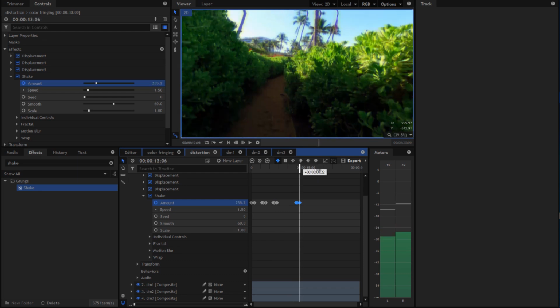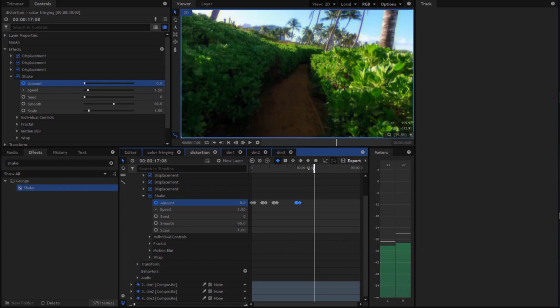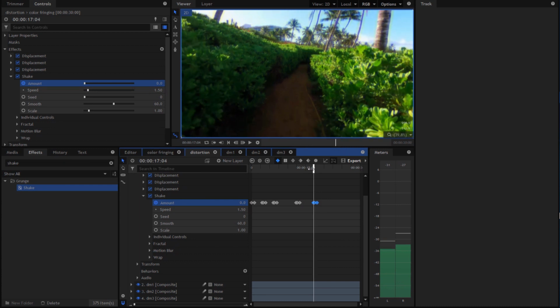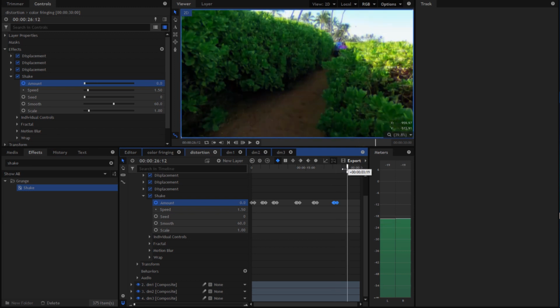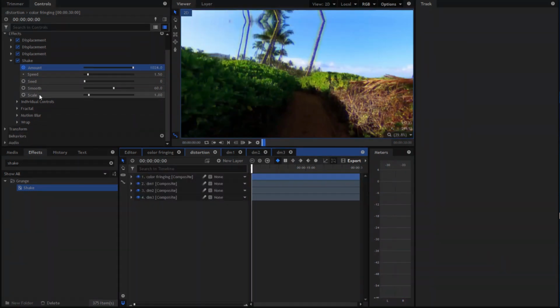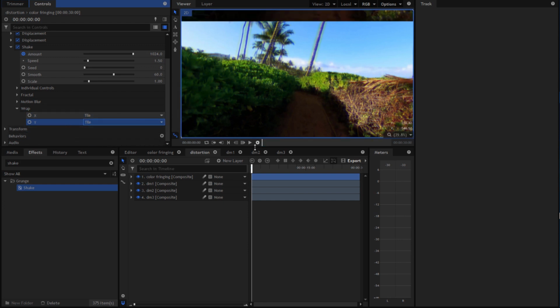And we can just copy and paste it all over this footage. Like this. Also, I should point this out. In the wrap, set both X and Y to tile.